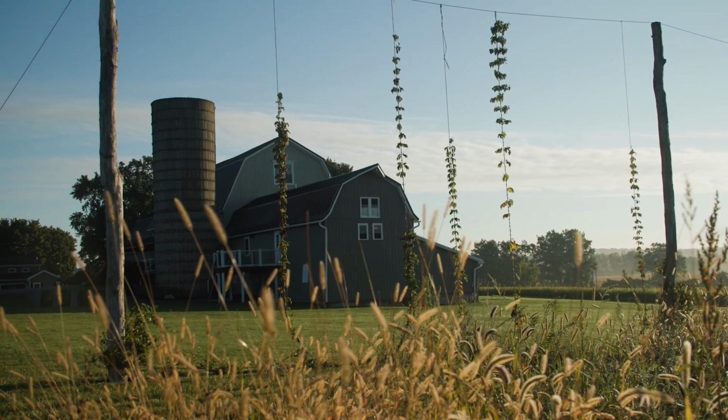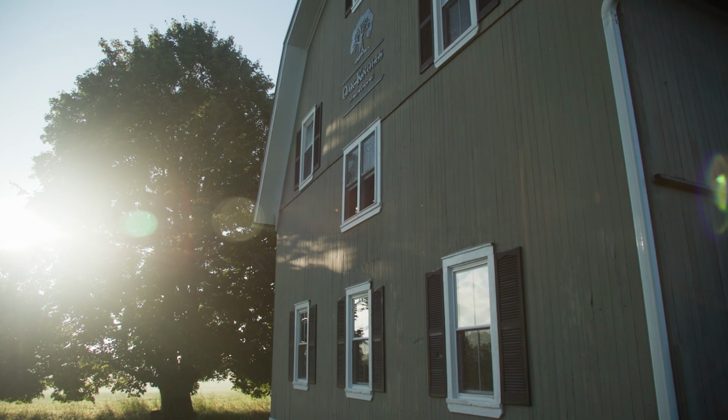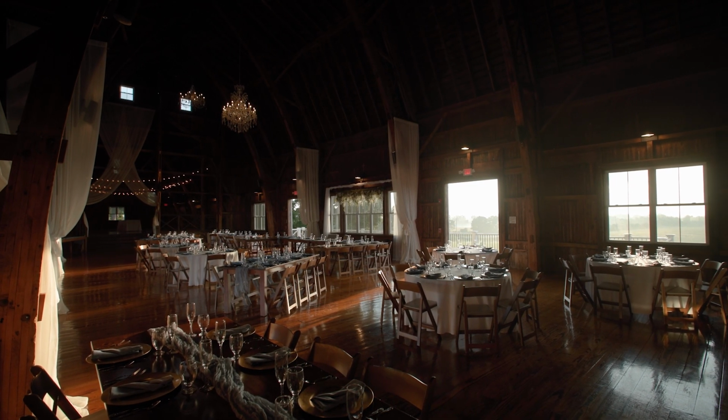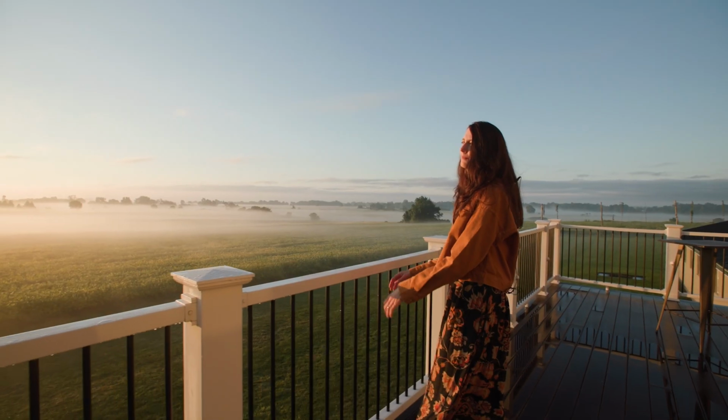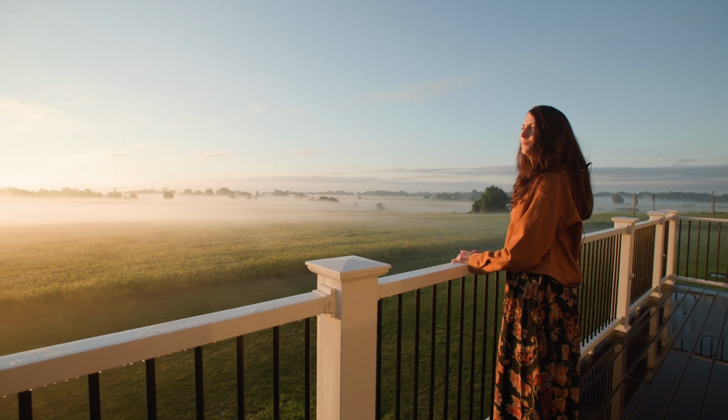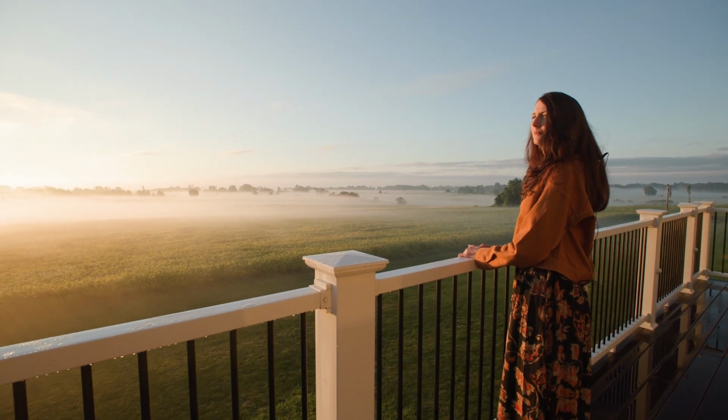So the hope is to have people who watch understand that when a barn can no longer be used for agricultural purposes, it doesn't mean that its life has to end or that it has a bleak future. And when their original purpose is gone, that chance to think creatively about what it can become next, that's amazing. And that's gritty and that's powerful.